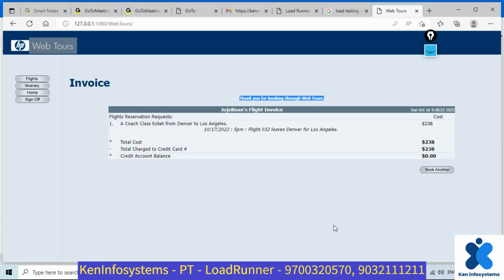It's not with a single user, it's with multiple user load, because with a single user it works fine, there won't be any kind of issues. But when the application moves to production, when it moves to the market, and multiple users come and access this application, in such situations we start seeing the issues. Such kind of situation we have to cover as part of the performance testing process.